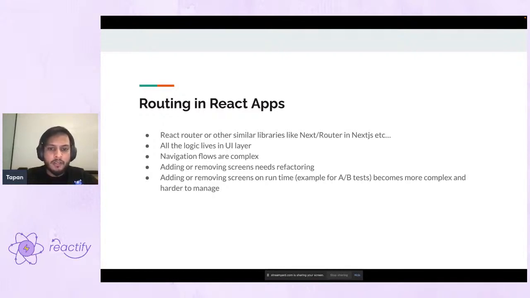And also for A/B tests, if you're using A/B tests with Firebase, it gives us a bucket ID. And depending on that particular bucket ID, there's a difference in the flow. So creating that tree kind of structure at runtime and then handling the whole logic. By logic, I mean there'll be different buckets, right? So it will be like for bucket A, go to this screen, or bucket B, go to this screen. So these are the basic problems we have in React apps.